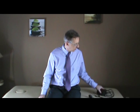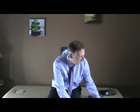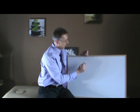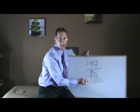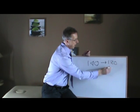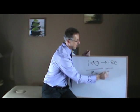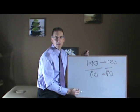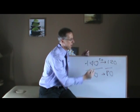So what we would do normally is put a blood pressure cuff on you and check it with you laying down, check it with you seated, and check it with you standing. Now if the difference between, let's say, when you were laying down, your blood pressure was 140/80, systolic over diastolic. If this drops to 120 and this drops to, actually it doesn't even have to drop, let's say that stays the same, 80, that would be considered orthostatic hypotension, because what is happening is your systolic is dropping by at least 20 points.